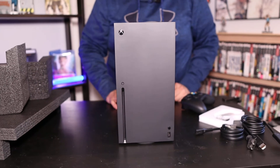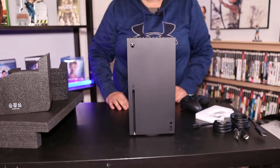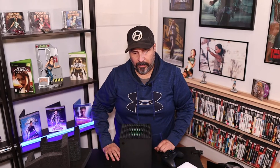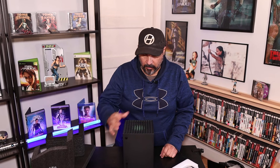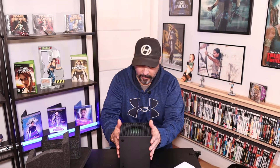There's the new addition to the family. This is going to go downstairs — it's not going to go up here in the game room. I'm going to put the Xbox — the other one, I can't remember what it's called — the white one down there. But that one's going to come up here with the original Xbox, so that's going to be up here with the 360 and Xbox One. I think that's an S downstairs. But that's it — those are the new toys. Let's set the two together here.